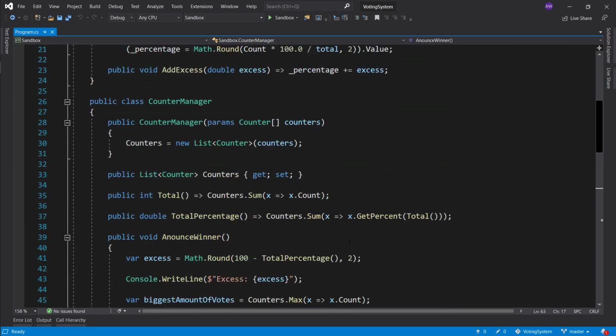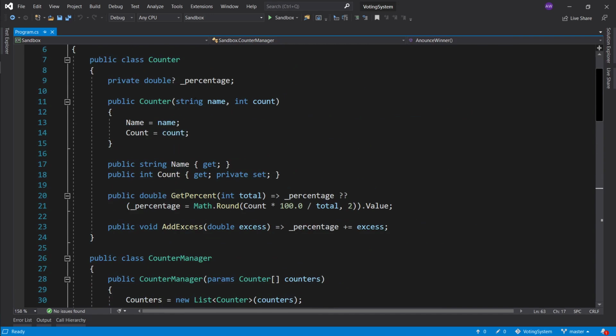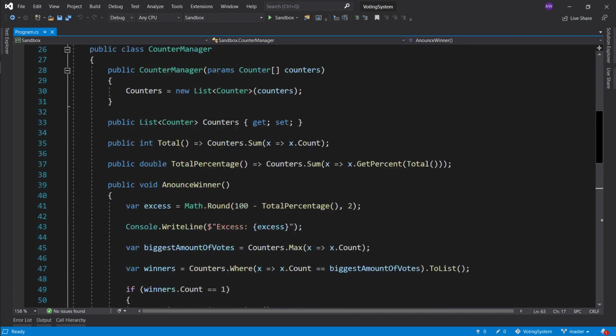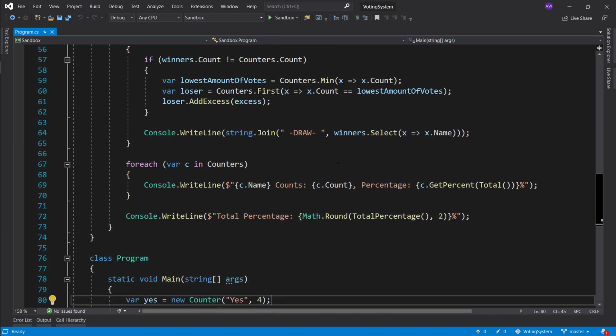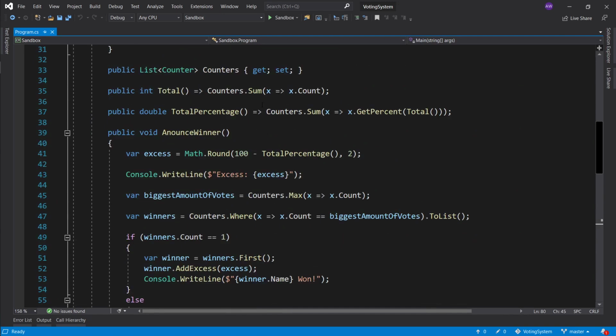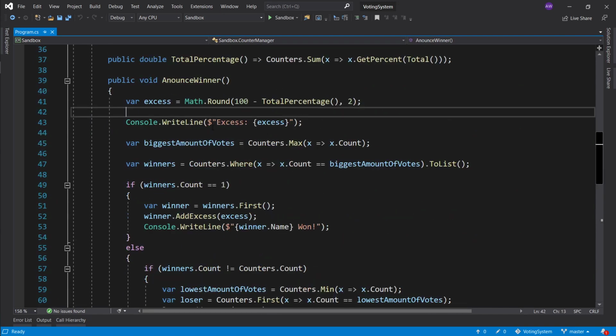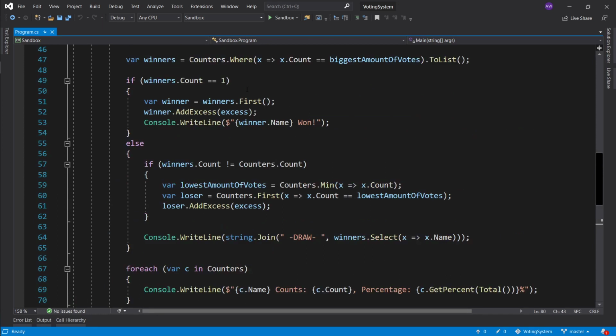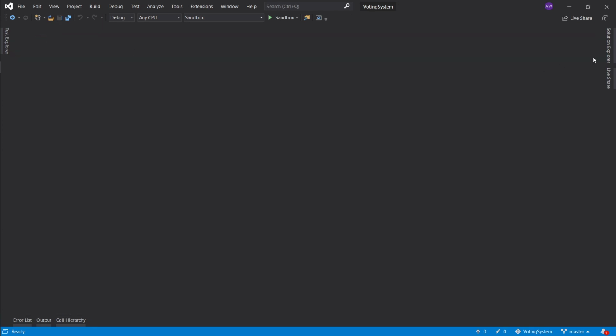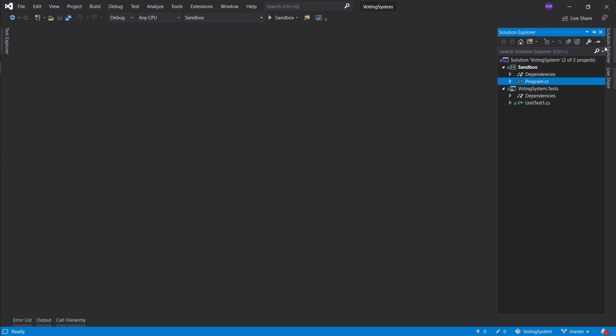What we should rather be looking at is the essence of what we have. We have a counter that has a name and a count, and then all we want is to see some statistics about it. So we want to see the percentage of the counters, and there is something regarding this excess. We'll get to it, but not so important. The most important part is we can identify the counter, we can see the count of the counter, and based on the count, we can see some sort of statistics and who won and what not. So let's go ahead and work from the fact that we have some sort of a counter with a name and we're trying to see some statistics.